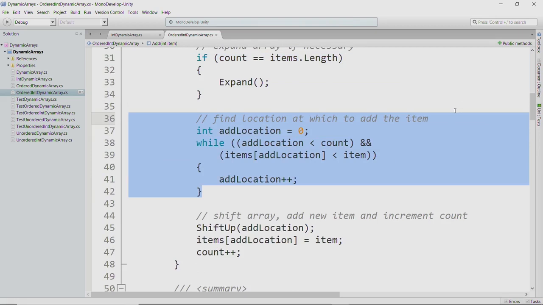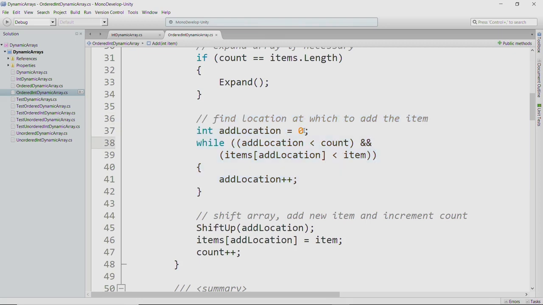This next piece actually finds where we should add the item. Because we're keeping this sorted, we need to make sure we put this new item in the correct place. So what we do is we start our add location at 0. So that means we're assuming we're going to add the new item at the very front of our array. But then we do this while loop to actually find out where we really ought to add it.